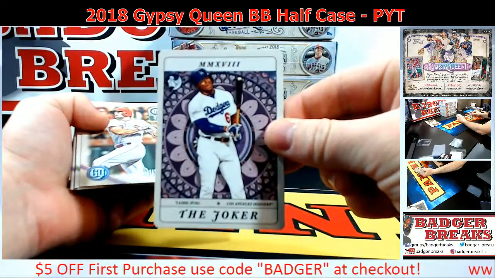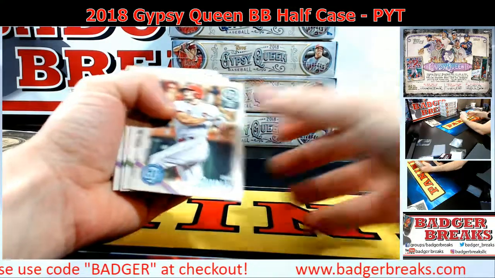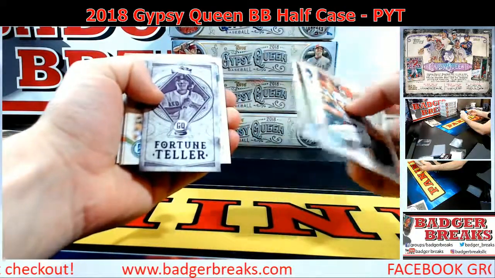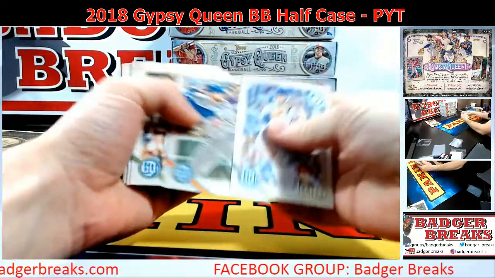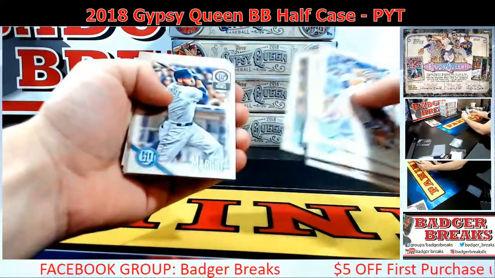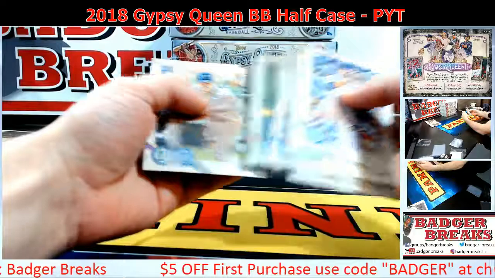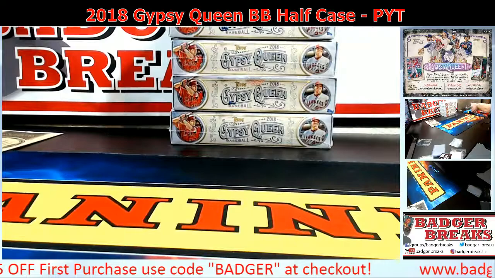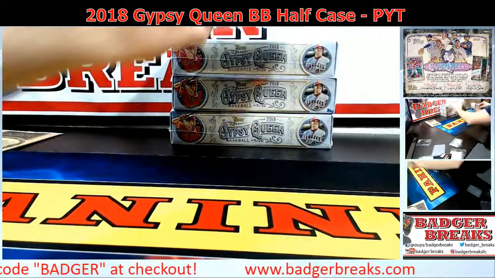Joker, Yasiel Puig. Fortune Teller, Devers. That's it for box one. Box two.